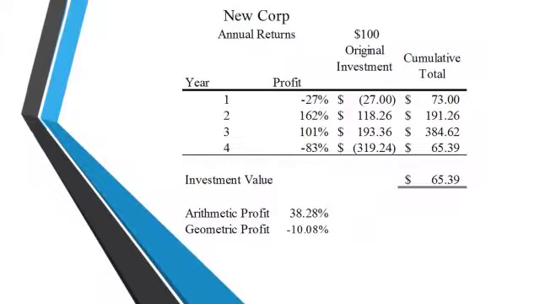And to take this a little bit further, I'm going to give you the cumulative return calculation here. It's the cumulative return at 38%, which is 362% times $100 would be $362. So if what they were telling you was correct on the news, assume that they said that there was a 38% annual profit in this company, you should have $362 in the bank. But you only have $65.